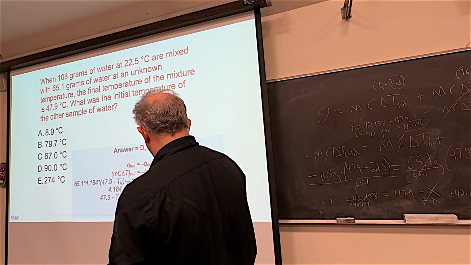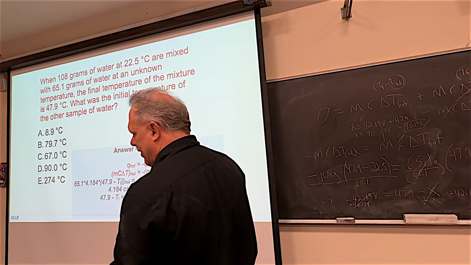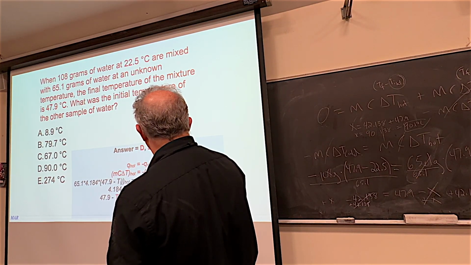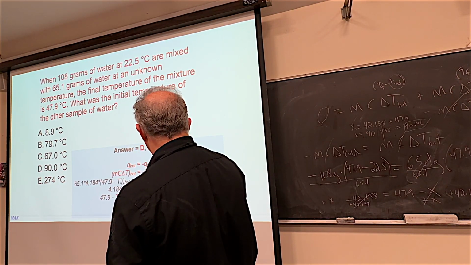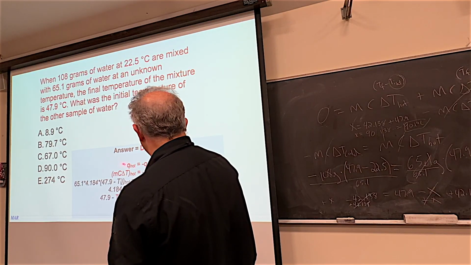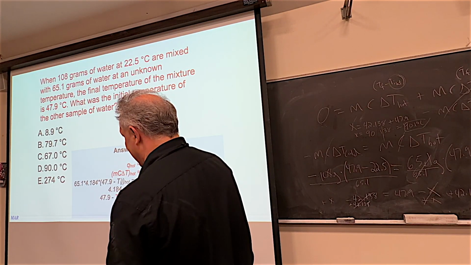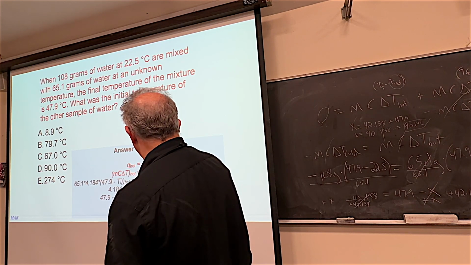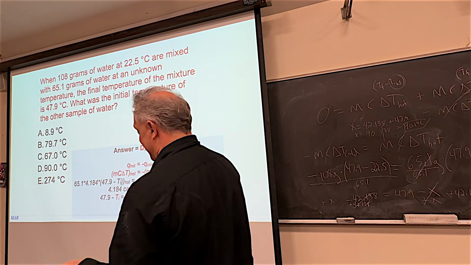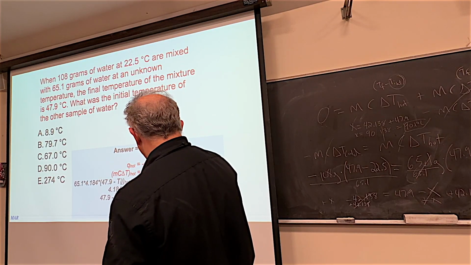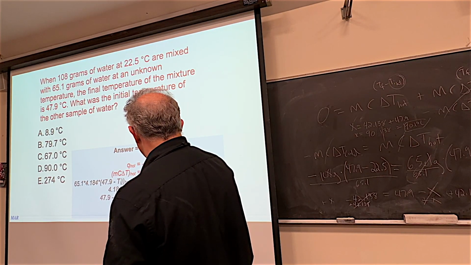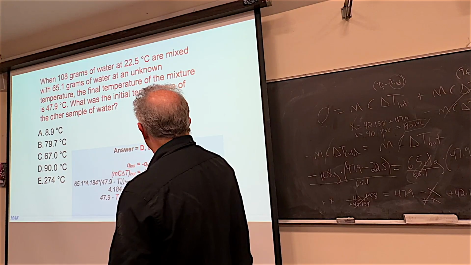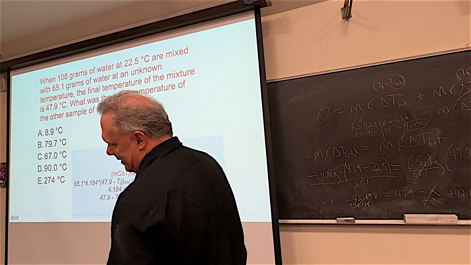So I have the same numbers, but I'm wondering what the mistake was. If you have a positive 42.1 here, then this negative would have to be on this side. So somehow you're going to have the 42.1 and you'll add it to 47.9. Okay. So just make sure you add that negative in there somewhere.